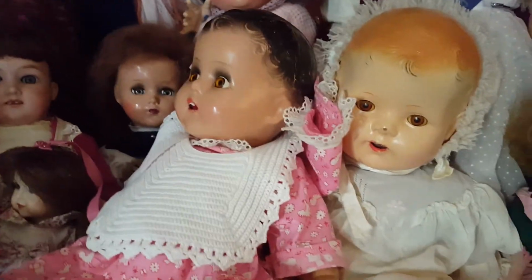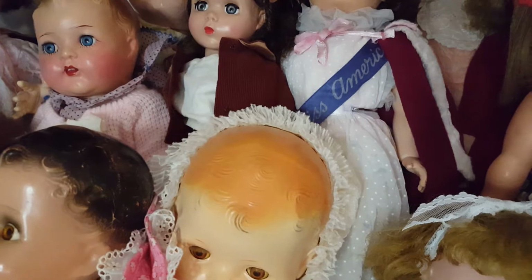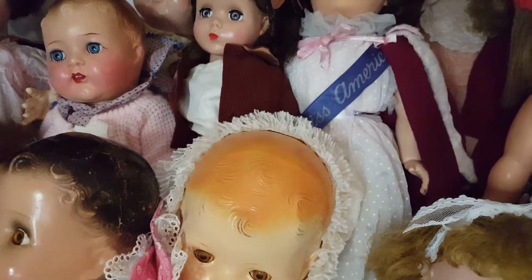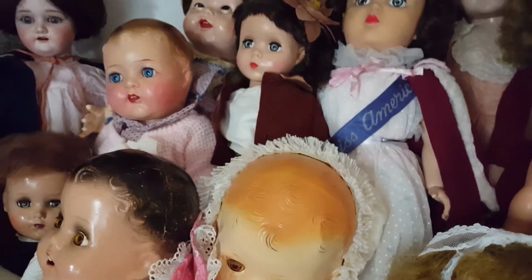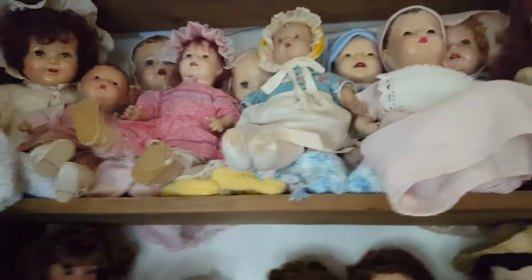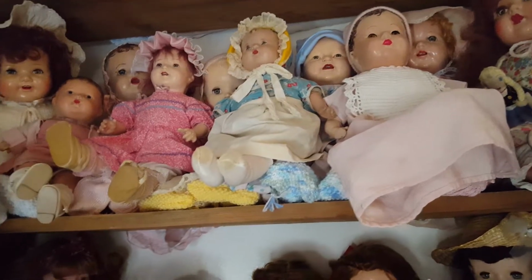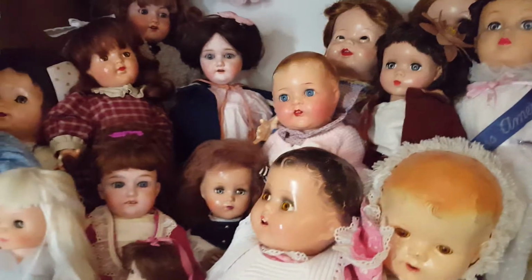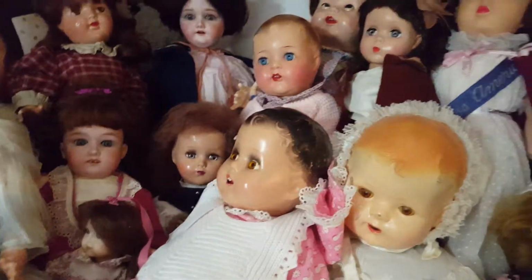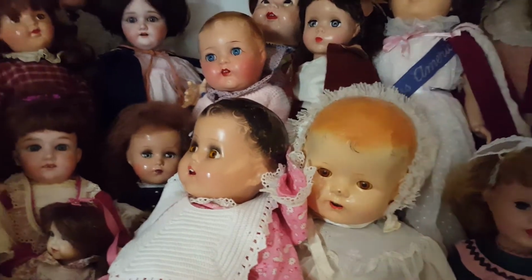So I'm really liking the way that the OxiClean works. There's a few that I didn't wash that way that I may go back and redo that way. However, I've had pretty good success with the clothing on a lot of these dolls, and I will continue to hopefully come up with great ideas and just keep working with the dolls. All right, let me pause for a moment.